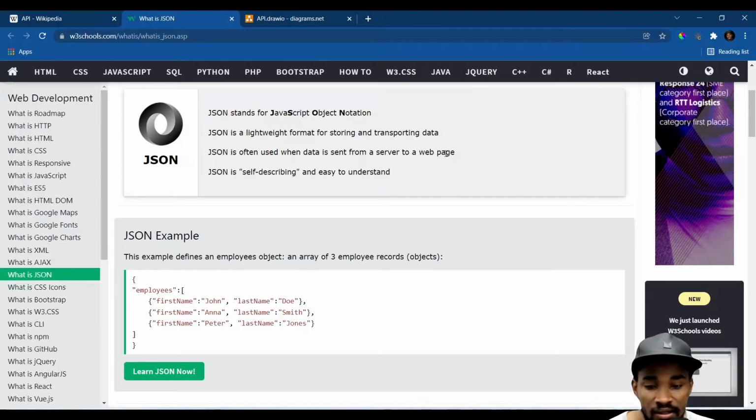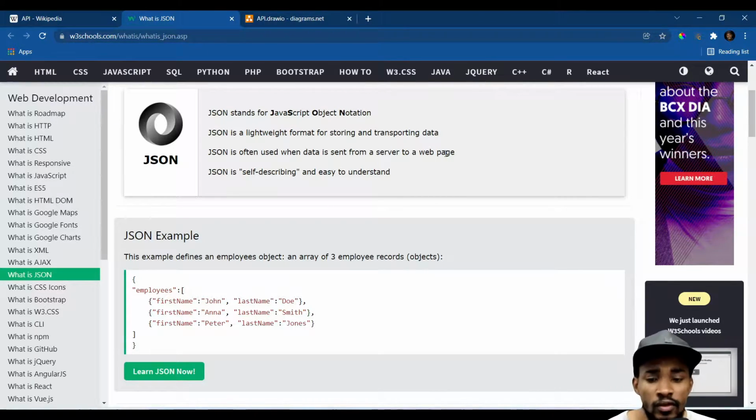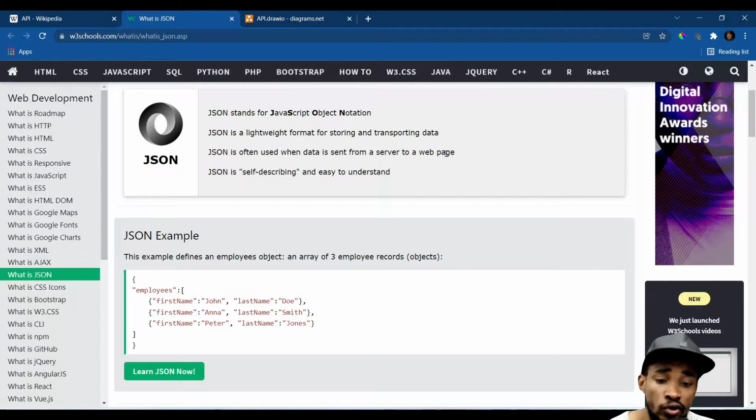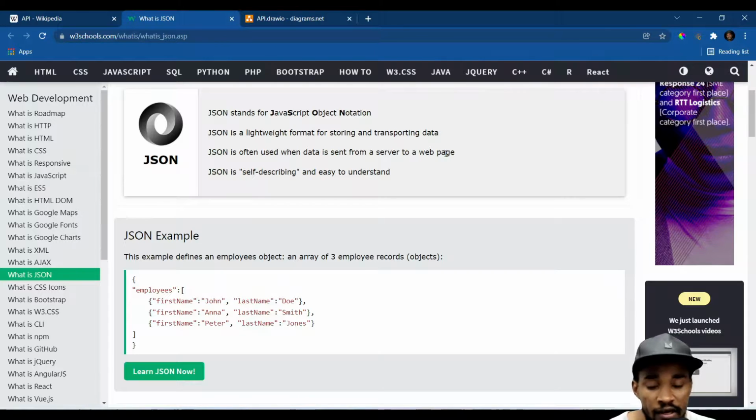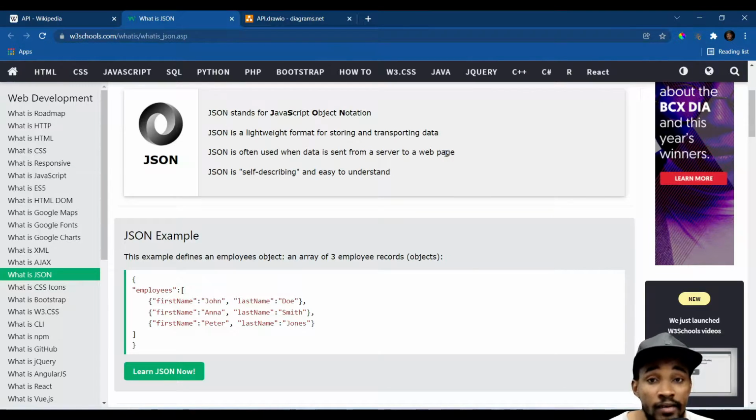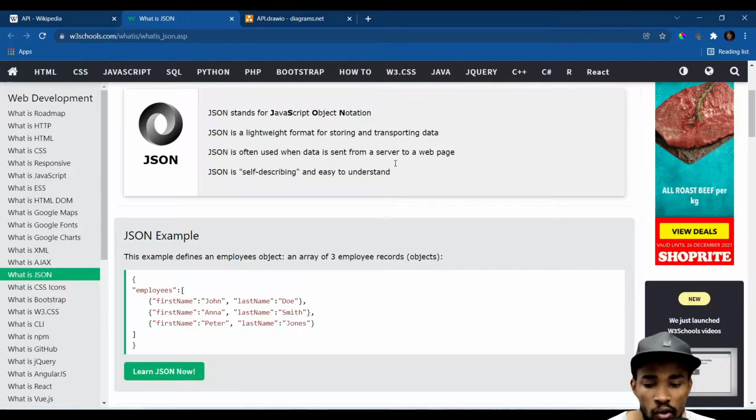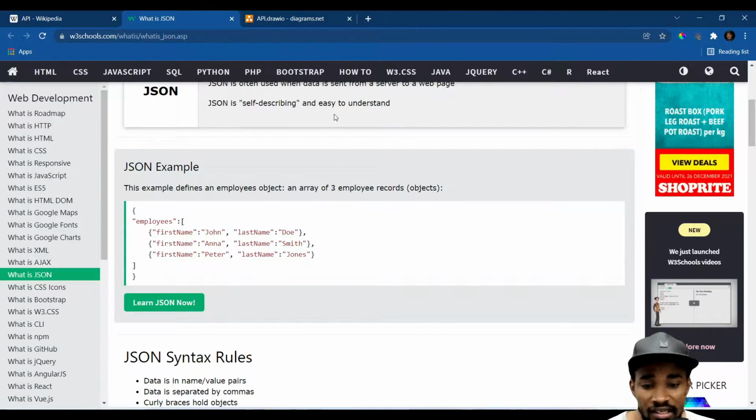Also, in cases where you have to develop a mobile app, you need an API to be able to consume the endpoints that you've developed on your API, and for it to give information or data to the users that are interacting with your API through the mobile app. One thing you should see here is that it's easy to understand.